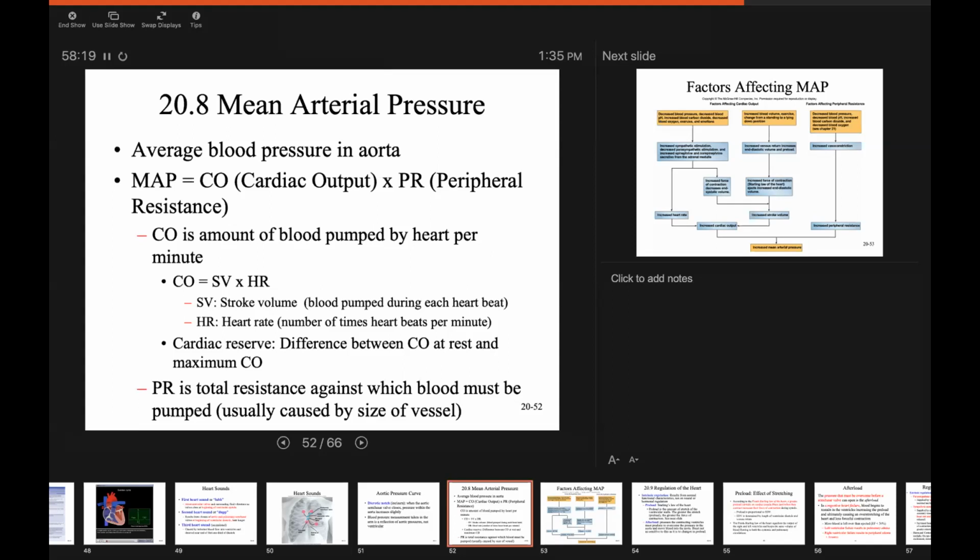What is mean arterial pressure? It's actually very specific. And if you do a quick Google search, it's really not hard to find out what it means. So the first one I want you to look up: what is mean arterial pressure actually measuring? I do not want something like this, where if I ask you what this means, you couldn't explain it. If you can't explain it to me, try to explain it so a parent could understand it. It's not going to happen. So I want you to use your own words.